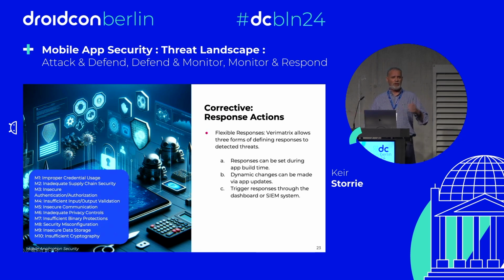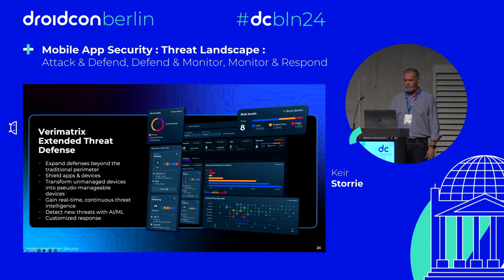The corrective responses can take many forms. It may be a remote kill switch. Do not allow my application to run on this device until I tell you otherwise. As much as you can suspend an app, you want to be able to resume an app. It may be that you want to delete the cached data on an application in order to force a resync or a re-authentication. It may be that you want to force an upgrade of the application to the latest version from the Google Play Store. This is what I mean by flexibility. Given the behavioural analytics, you need to work out what's best for your organisation and your services.